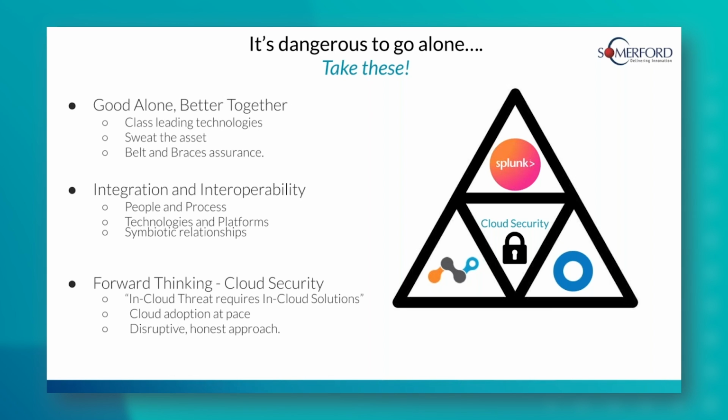From an integration and interoperability perspective, the technologies and the platforms are really important, but actually the first most important point is around people and process. If we understand the people and the process around each of the various different technologies, and we can typically get that by assessing and understanding what our vision is and applying whatever requirements we need for visibility, we'll then be able to understand where we want to be from a value perspective, so that we can ensure the right people and the right processes are in place to help support the technologies.